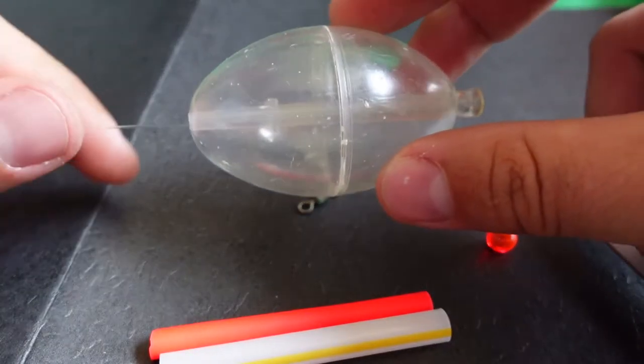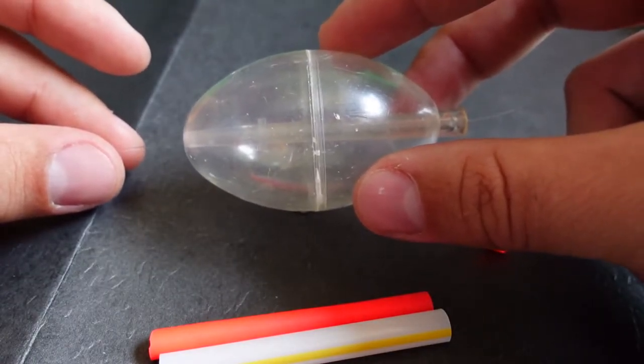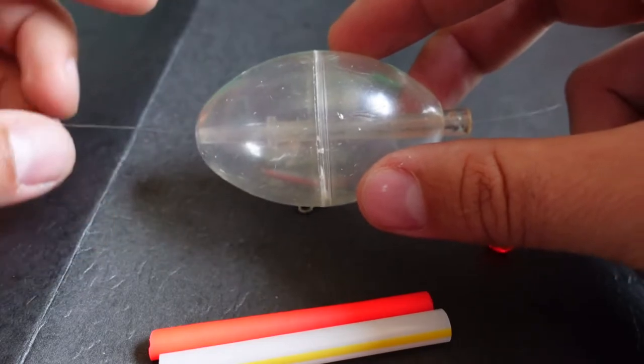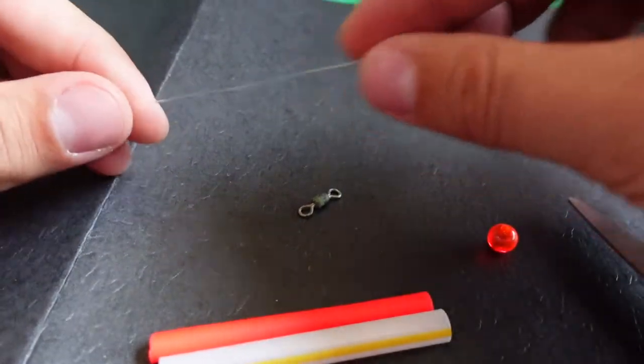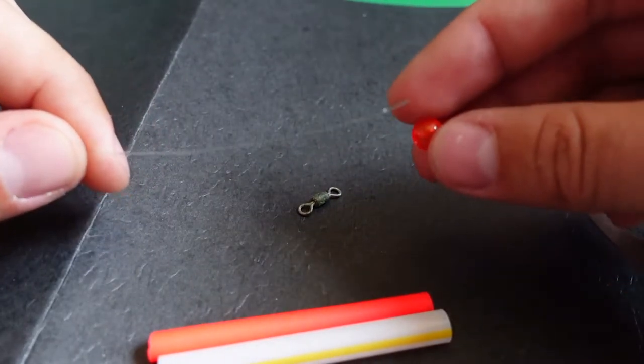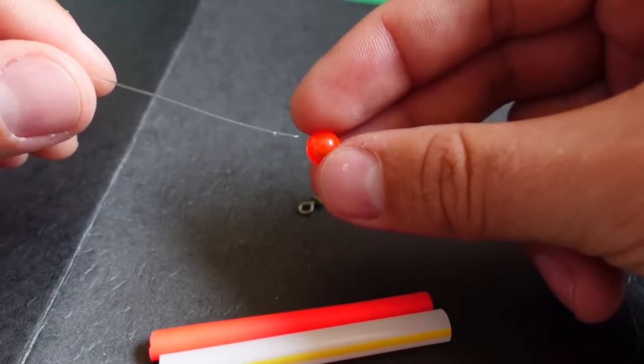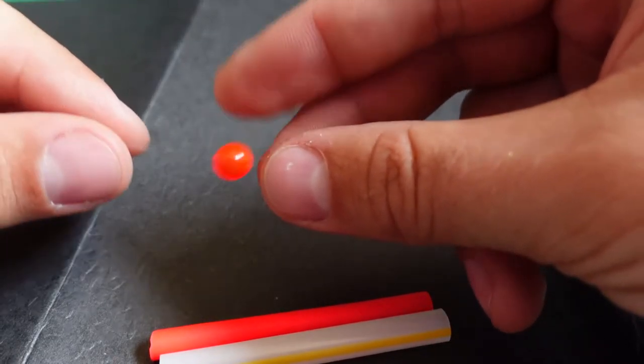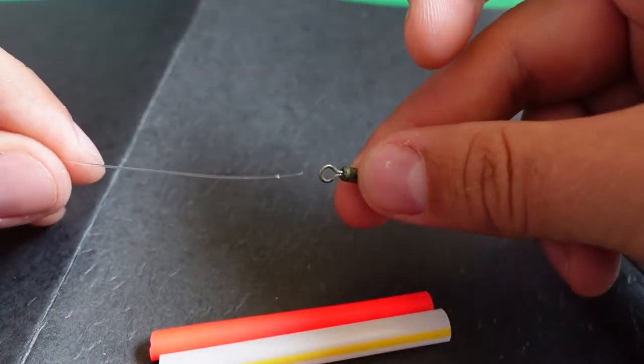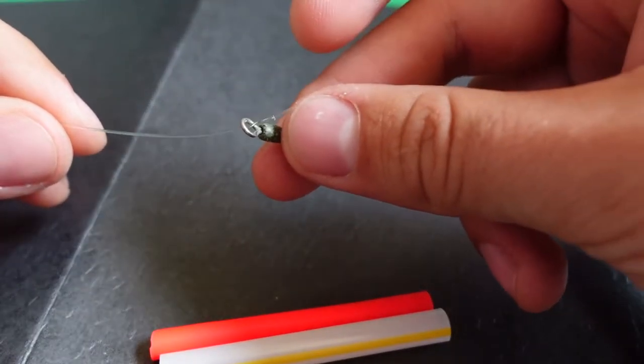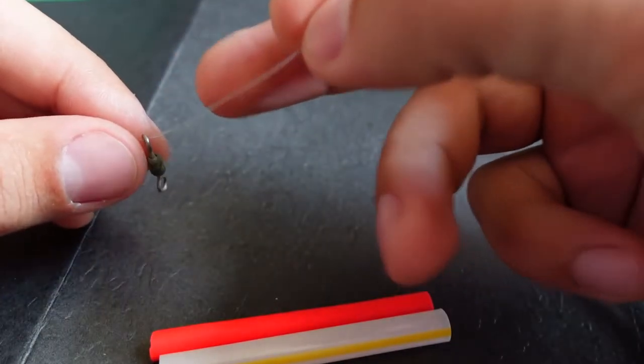So basically, this is a simulated main line because I'm going to use this leader piece for the leader. But let's say main line, put it through the bubble and then use a bead here just to kind of protect your knot because it's a lot of weight. You're going to be snatching through the water and surf and whatnot. And then what you would do is tie your swivel to this part here. You can use any knot, man.